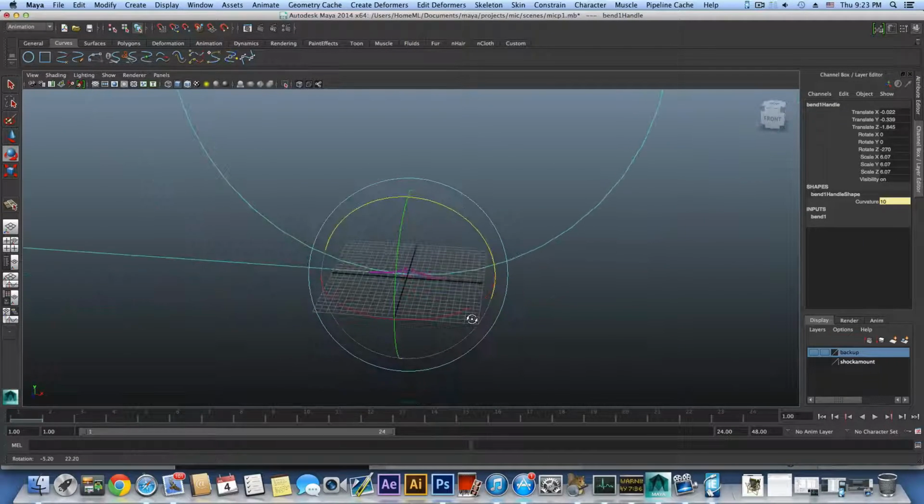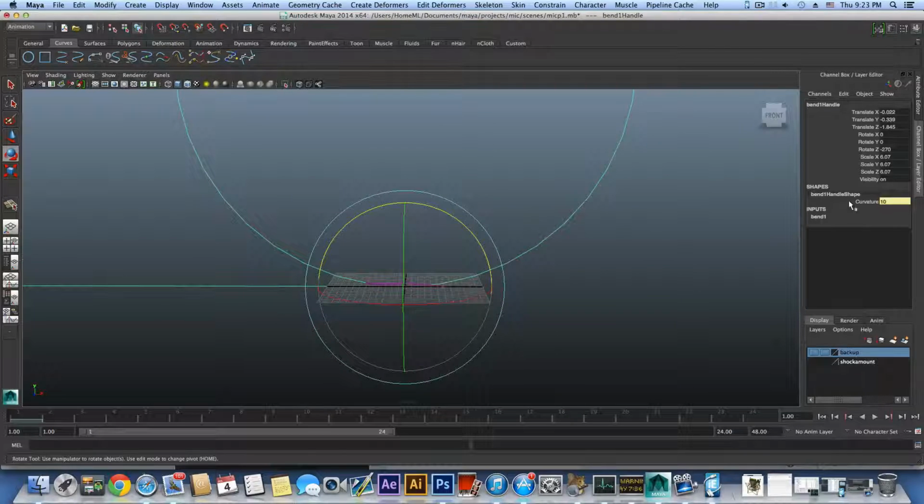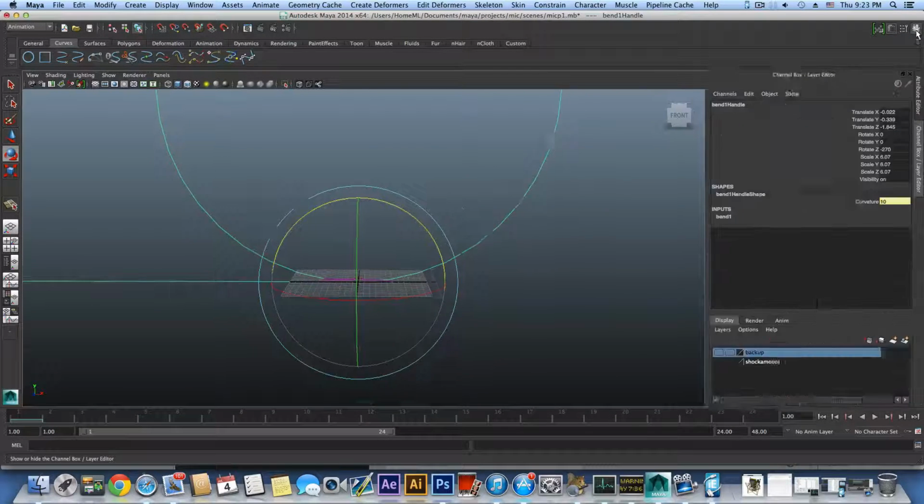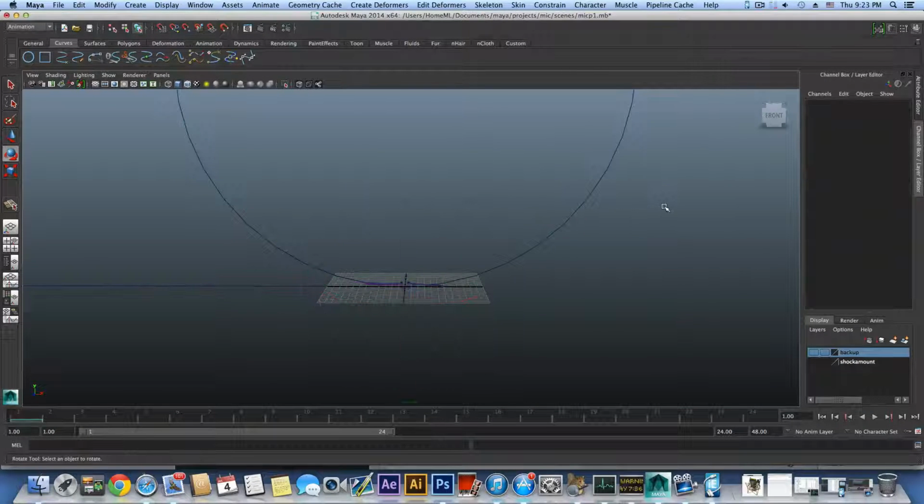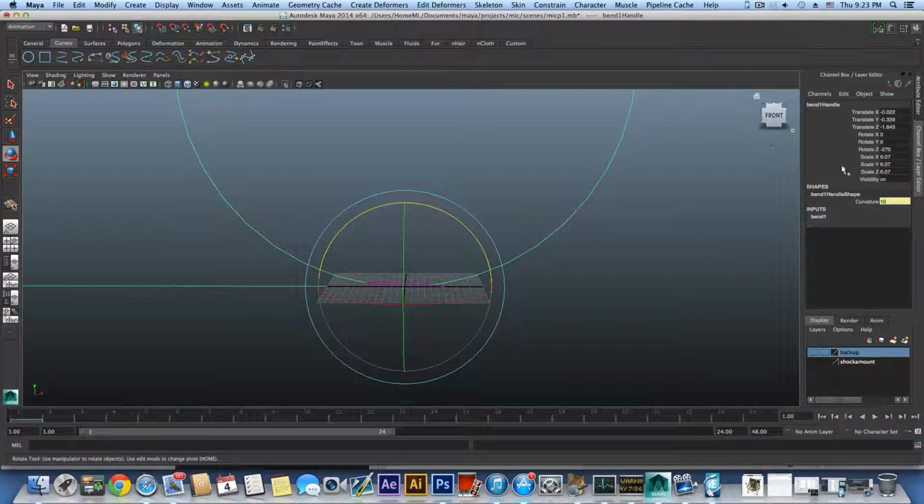And now you come over to the channel box here, this icon. You grab this thing here, and from the scale values you left mouse click and drag on top of those three columns, and you press 1 and hit enter.